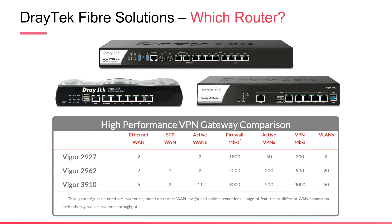So each of these routers is ideal for fibre broadband, with performance options to easily handle gigabit with the Vigor 2927 series, and even faster on the Vigor 2962 and 3910, which I'll detail in a minute. You'll notice that each of these are Ethernet routers, which can load balance one or more Ethernet WAN connection instead of having a modem integrated for one connection, which is beneficial for load balancing because it gives you an upgrade path to any Ethernet modem or connection you want to use rather than a fixed integrated DSL modem, so you can load balance two Ethernets.